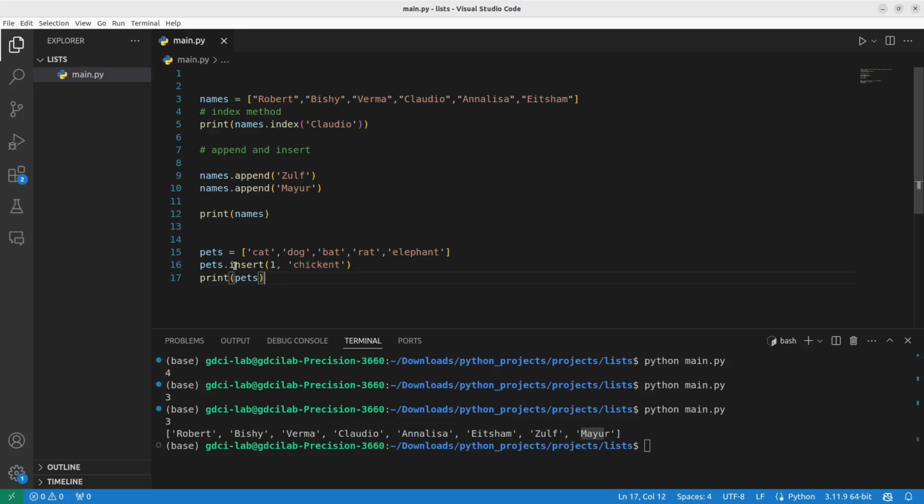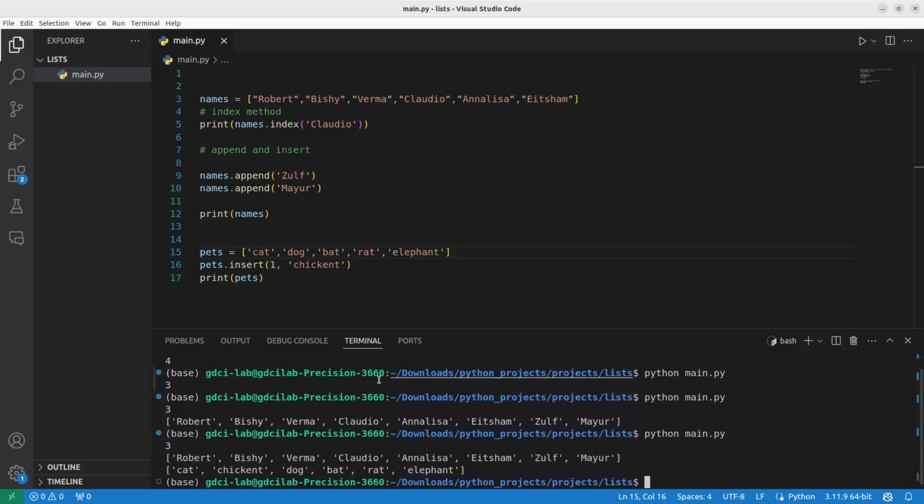Insert puts a value into the list at a particular index. So this is an index value, and this is the item that you want to insert at index 1. Where dog is, we expect chicken, because the dog is at index 1. And when you run this, you can see chicken. So that's insert for us.